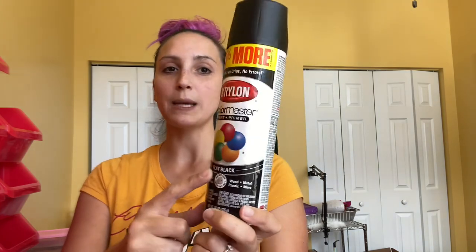Before we dive into the actual tutorial, let's go through the different supplies we're going to need. If you want to do this with me, grab them and we can do this together. Of course, you're going to need your 30 ounce tumbler — or 20 ounce, you can even do this on a smaller roll ball tumbler, 10 ounce, 12 ounce. You're also going to need your spray paint, and today I'm going to be using flat black Krylon.